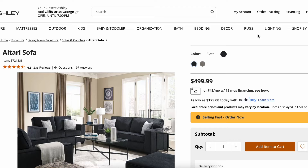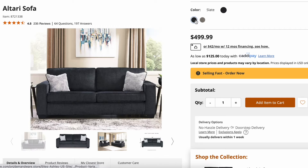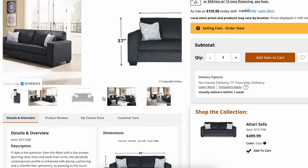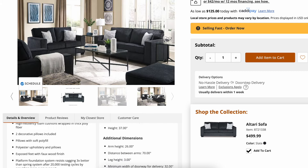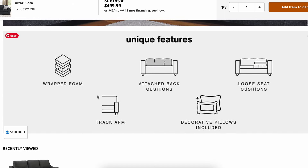This next sofa is from Ashley Furniture. This is their Altari sofa, priced at $499. It comes in two different colors and is more of a traditional type of sofa. It does look very comfortable. You could take off those pillows and swap them out for some really cute stylish ones, add a throw blanket — I feel like this one you could really dress up. I like how deep and big this sofa is for the price. It has clean lines, nice sleek track arms, a contemporary style with really plump cushioning. Swap out those pillows and add a cute throw blanket and this sofa will look a lot more different than how they have it styled online.